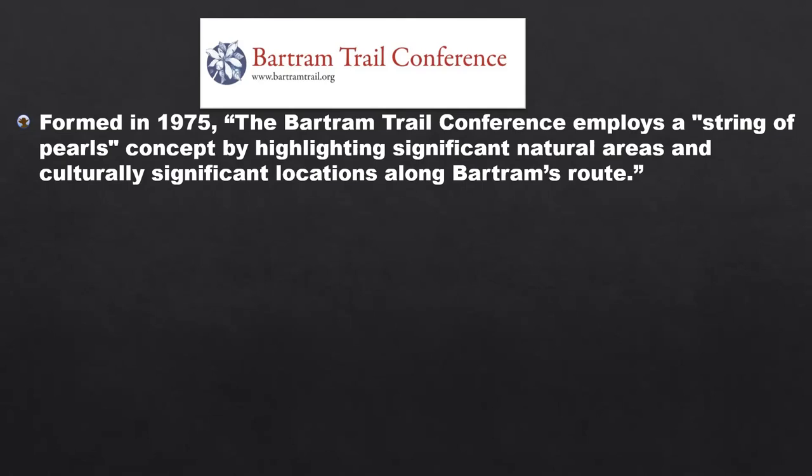And so the Bartram Trail Conference was formed, and the idea was to find all the Bartram sites. So they wrote a book about all of these seven states, exactly where Bartram was and all this and the other. Luckily, there had been books written before on that, and so they didn't have to do a lot of unique research, but they did have to go out and find them and map them.